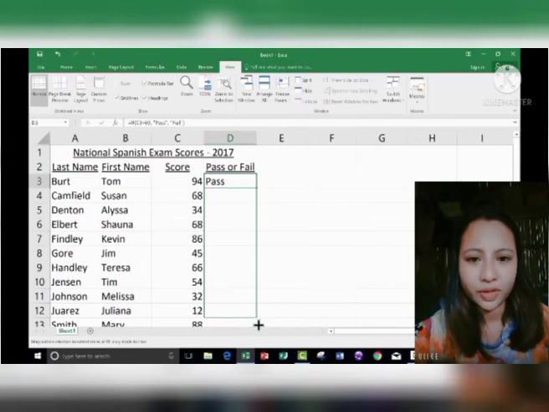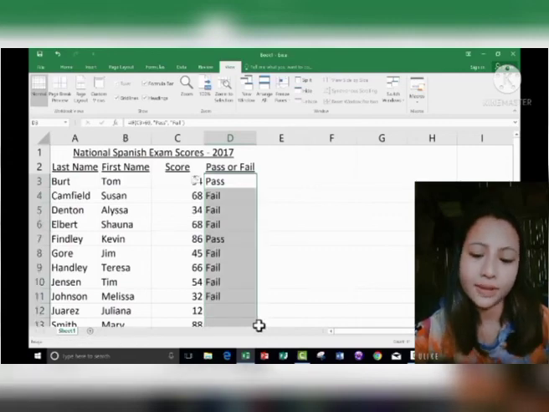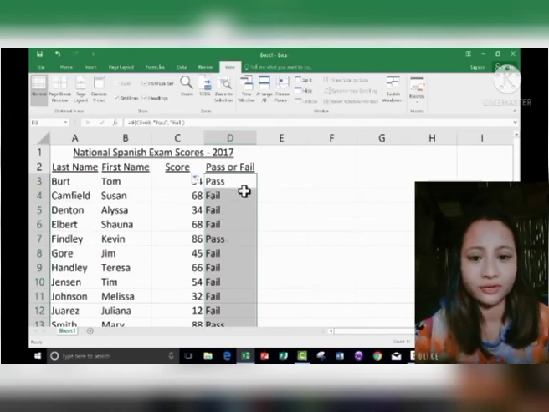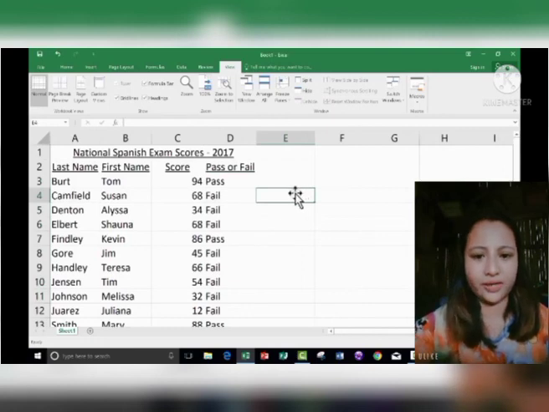Then we release the button and the answer of the if function will appear automatically. So it is not the pass or fail word that is copied, but all of the formula on D3. And that is how we do it in an easier way.